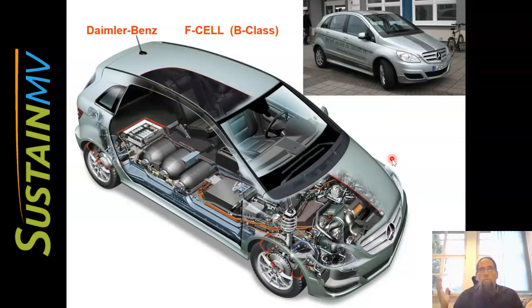Why do we not see them on the roads? Why are there not even more hydrogen cars on the roads? Well, hydrogen cars have a big disadvantage, and that is they need to be filled on a hydrogen filling station. A battery electric car, you can just fill in any electrical plug. It takes forever, but okay, it works. A fast charger for an electric vehicle is way easier to build. For hydrogen, these filling stations cost about 1 million euros.